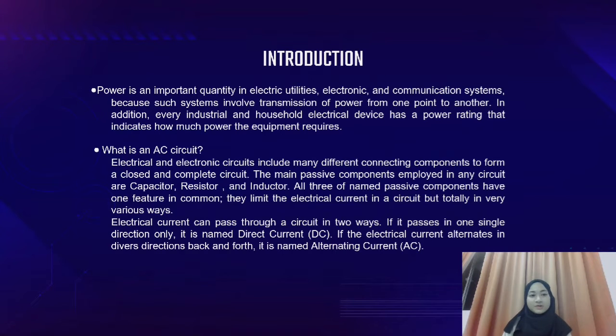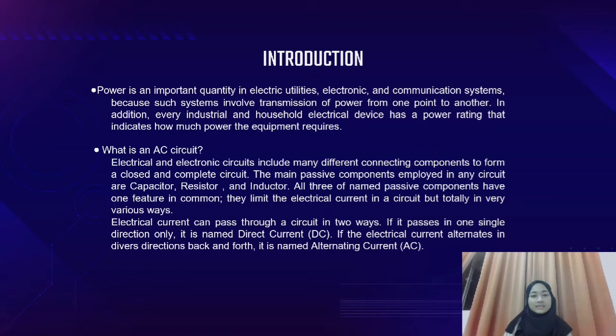Firstly, introduction. Power is an important quantity in electric utilities, electronic and communication systems because such systems involve transmission of power from one point to another. In addition, every industrial and household electrical device has a power rating that indicates how much power the equipment requires. So what is an AC circuit?